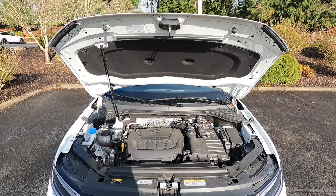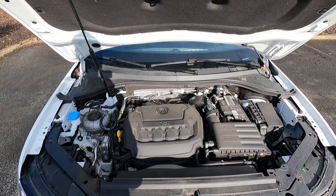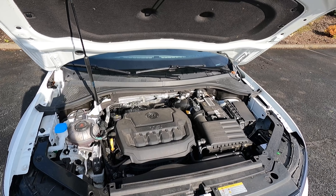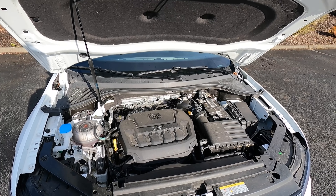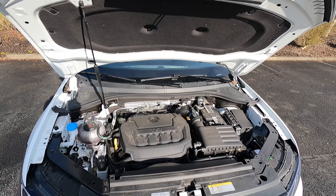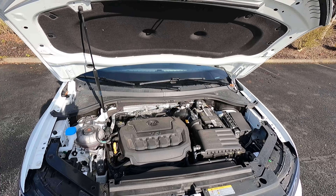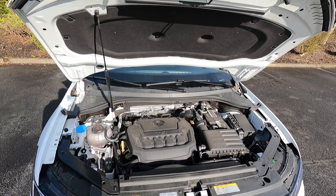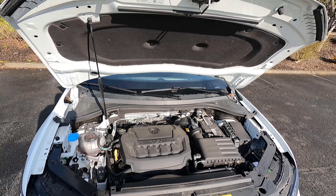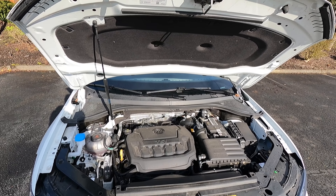Let's pop the hood here. It does have a hydraulic hood strut, so that's really nice — even my Mark 8 GTI doesn't even have a hydraulic hood strut. This is the 2.0 four-cylinder — it is the EA888 Gen 3B engine — 184 horsepower and 221 pound-feet of torque. My GTI has the EA888 Gen 4 engine, which has 241 horsepower and 273 pound-feet of torque. So obviously this is detuned — it's an SUV, not a sports car, but the GTI engine is much better. The MPG on this is about 23 city, 30 highway with front-wheel drive like this one. It's hooked up to a regular eight-speed automatic, not a DSG transmission like the Volkswagen GTI.